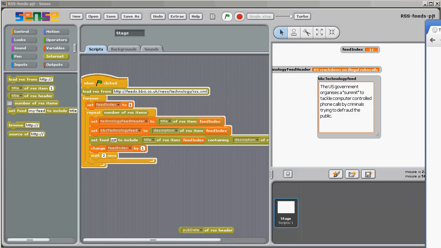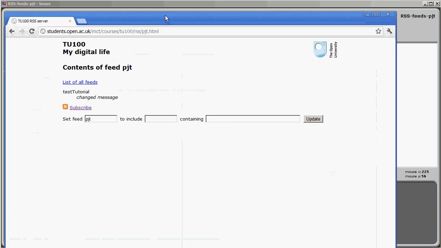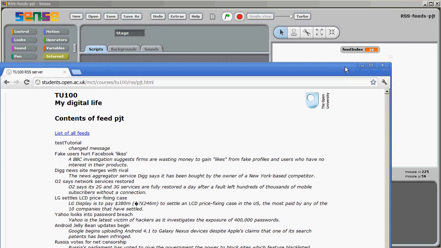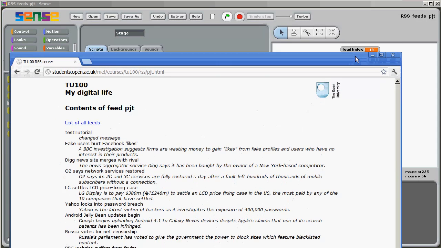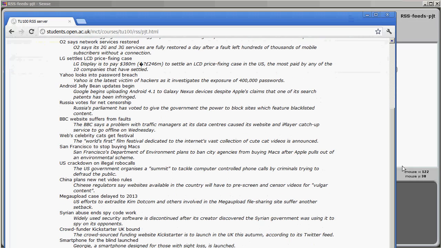So let's get our web page back and refresh it. And already we've got the list that we're running through. We're up to number 18, 19. Maybe we should have a number on them. There's the extra ones coming through.